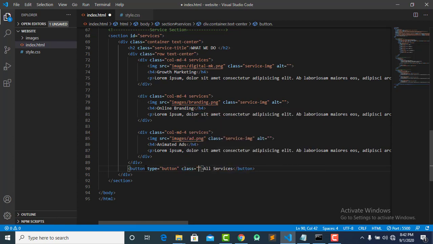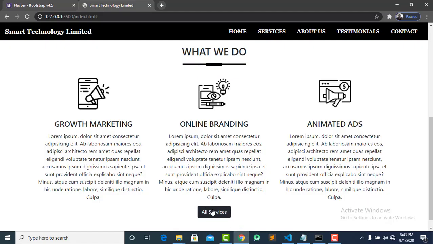We'll give it a class of btn-dark. Let's take a look how it is. So you can see the way it is. Let's see if we are going to add some CSS to it.